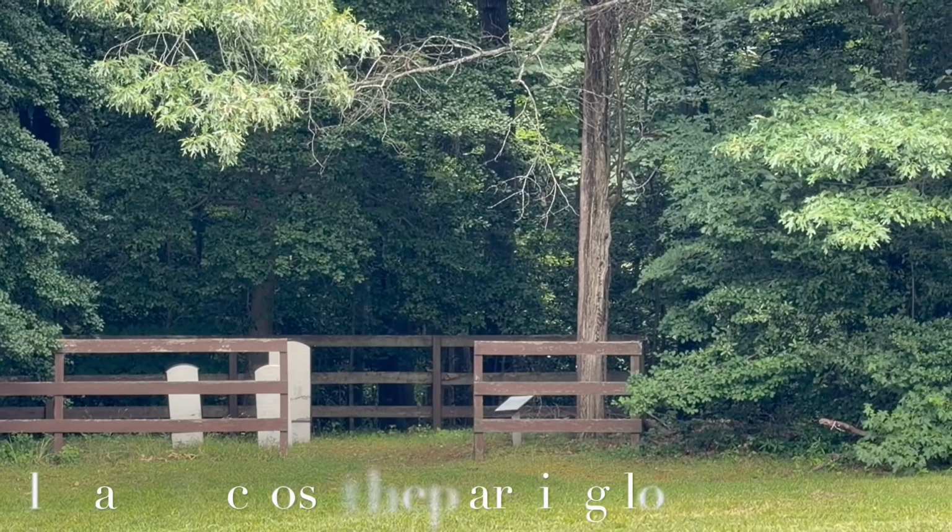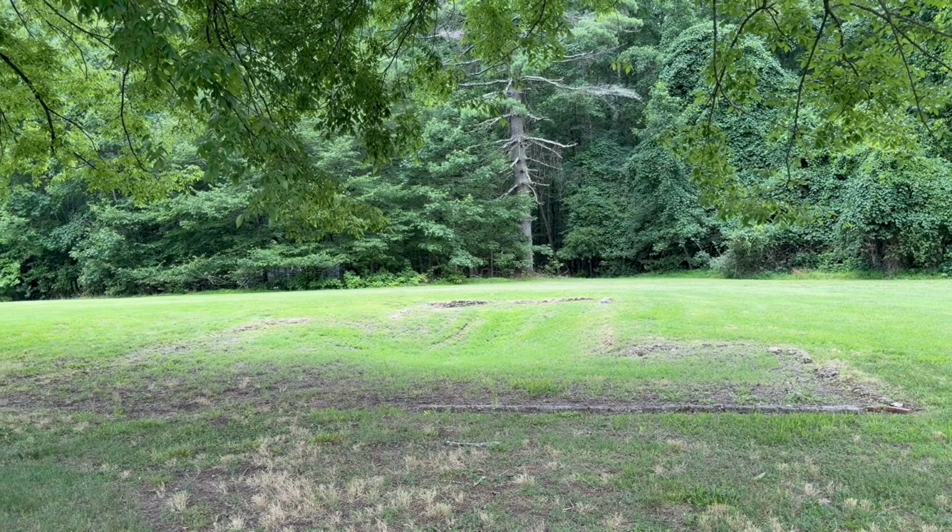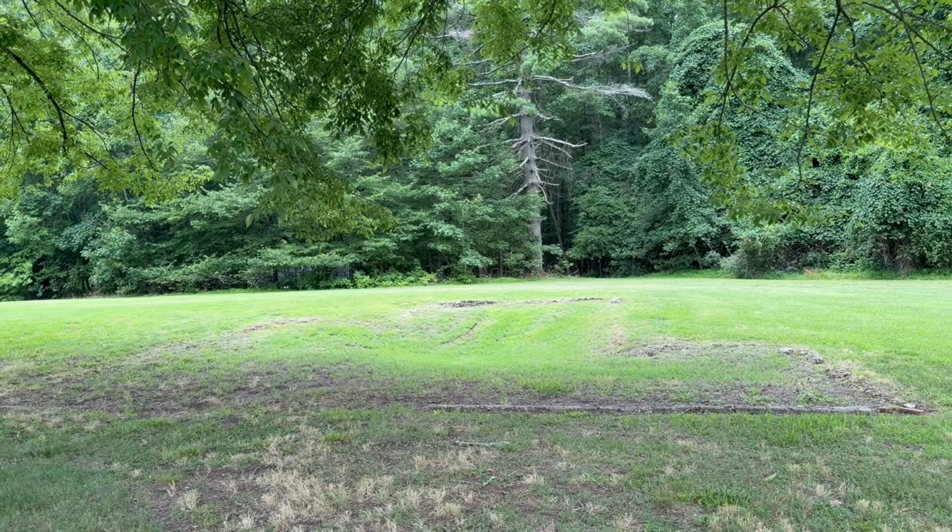We don't know much about what life was like on this plantation as a result, but the Jordans did come back afterwards and choose to rebuild. The foundation here, as well as the Jordan family cemetery, bear testament to the presence of the civilians and the enslaved who were uprooted by war. Nearby, there's a wayside that tells the story, and it asks a great question. And I love this audience-centered approach the Park Service has been taking lately, although it's been controversial. How has history impacted your family's story? By asking questions like that, it's a way to invite people to think about their connections to those people and places that they're seeing when they're out on the battlefield.